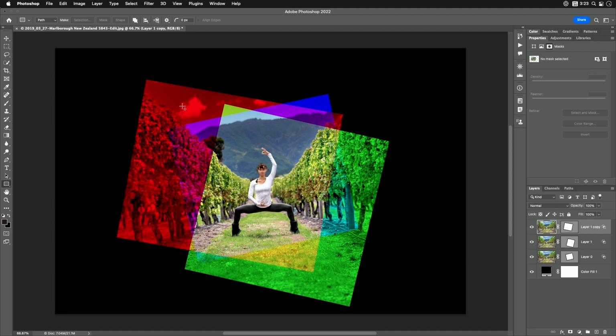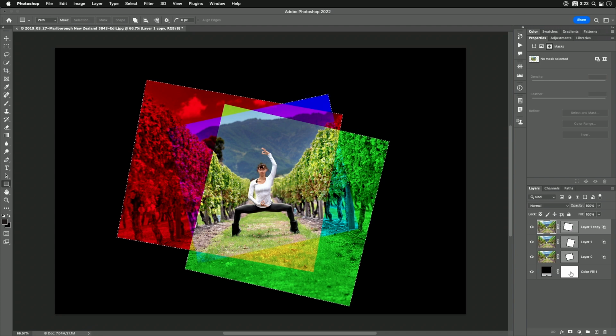If you like the look of the red, green, and blue that you get with a black background, but you don't want the black background, you prefer white, then we need to get a mask. So what I'm going to do here is in my layers panel, I'm going to get a selection of whatever these three shapes are put together. To do so, I'll hold down the command key, I'll click within one mask, then I'll add the shift key to say I want to add this one as well. And so I'm holding command and shift, I click on the middle one, and then I go to the bottom one and do the same thing.